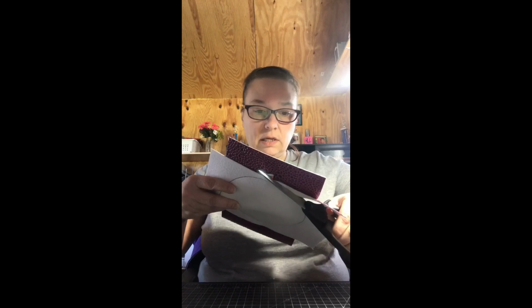My scissors are giving me a fit today. I don't know what's going on with them. Let's try this one. I never have many issues with my scissors, but those two are giving me a problem today, so I'm going to use this one. This one cuts a lot better anyway.